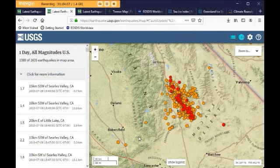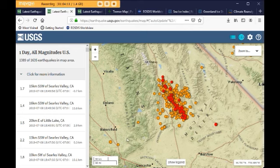Okay, so now let's look at the event area. First of all, we can see that the general trend is this line, and this is that Garlock fault line that's being reactivated and opening up. And there's actually a split in the earth that's going up there. And you can see videos of this. They're all over the place on Twitter and everywhere. This is all over the news, what's going on. But we can see also movement is spreading out to the east, going up into the Panamint Valley, and it's spreading out to the west, and it's going up.